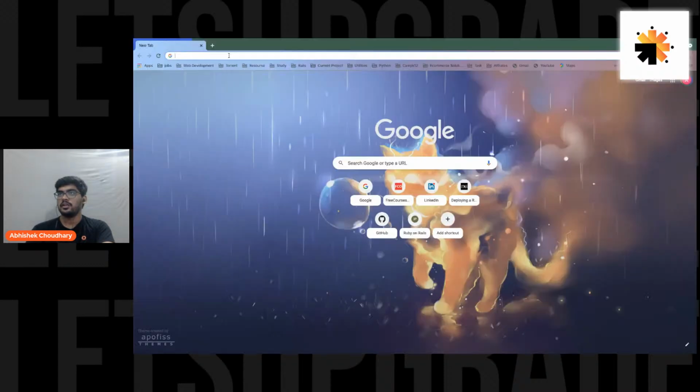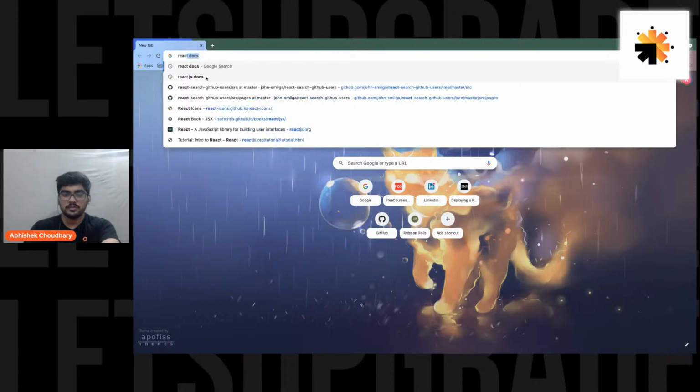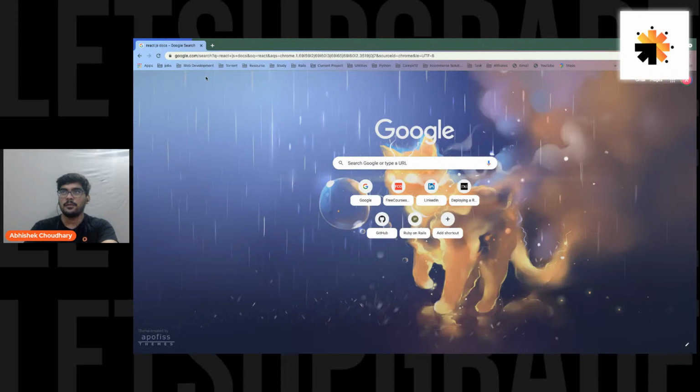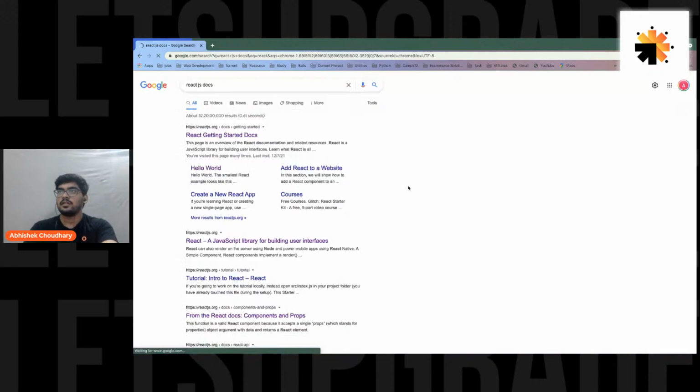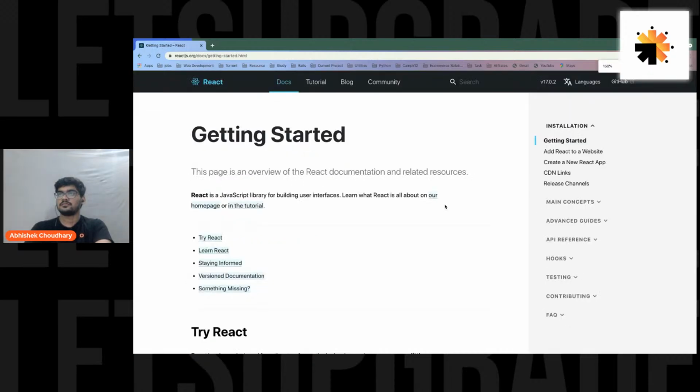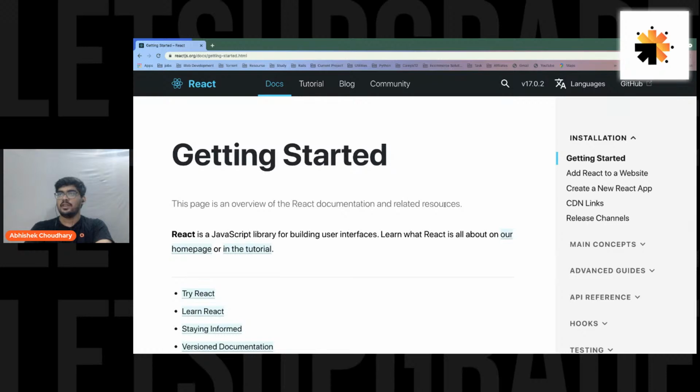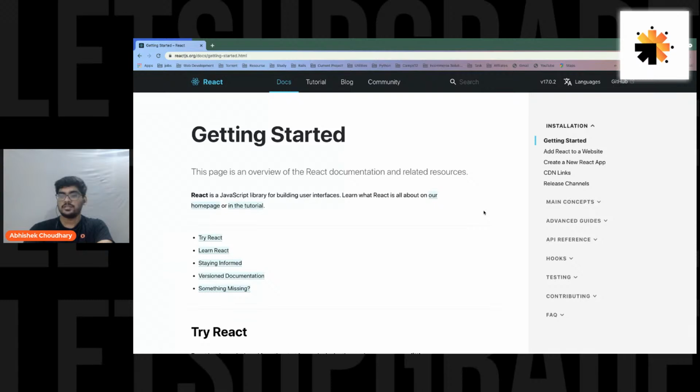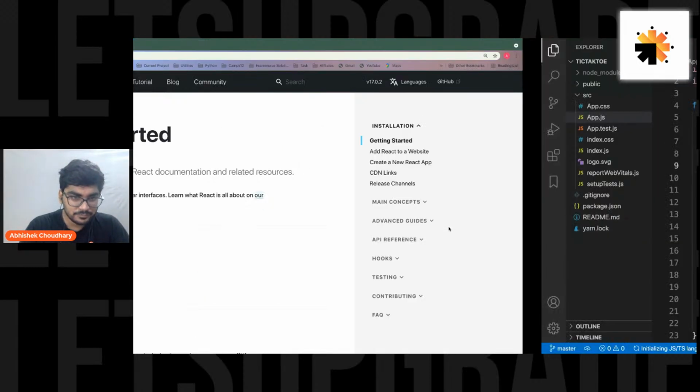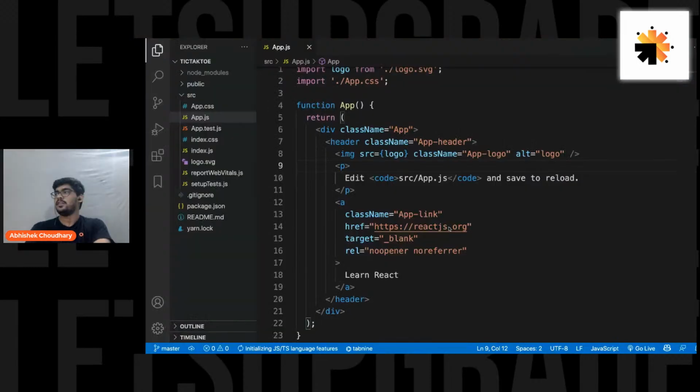I will open the React Docs, and I'll zoom it. I remember yesterday it was 125, right? So I'll zoom to that level. It's 175. Yeah, so I think it's visible to all of you now, right? Both the zooms are working. Okay, awesome. So let's have a look here.